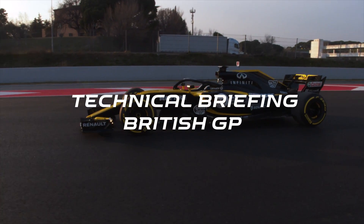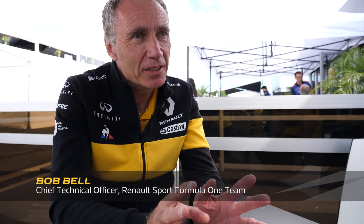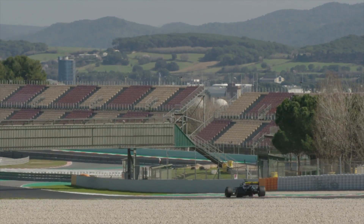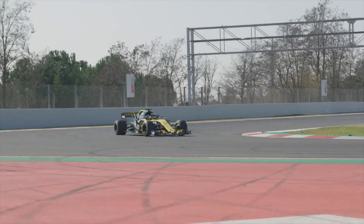The mechanical setup of the car these days with modern Formula One cars is actually as much to do with aerodynamics as it has to do with what we think of as being more suspension or mechanical related. So it's critical for modern Formula One cars to maintain what we call a stable aerodynamic platform.